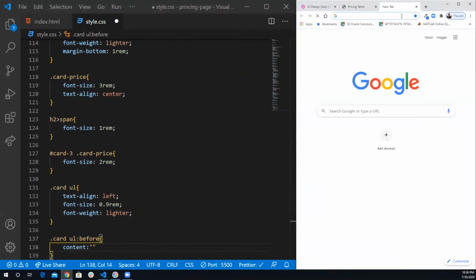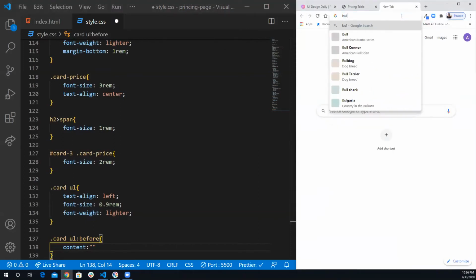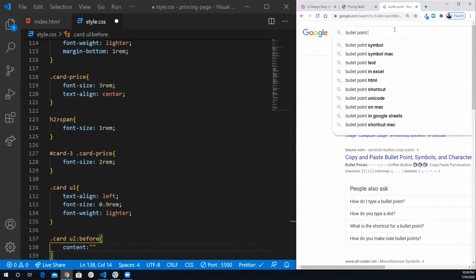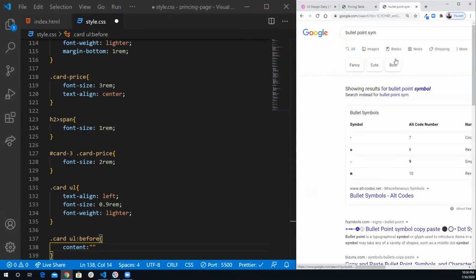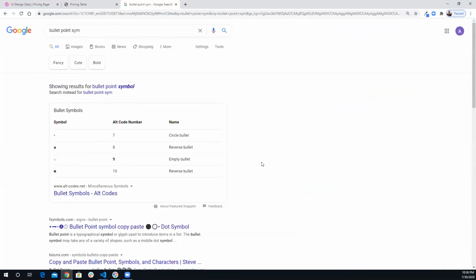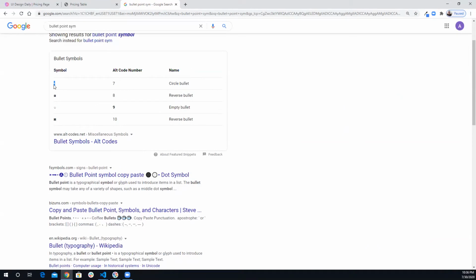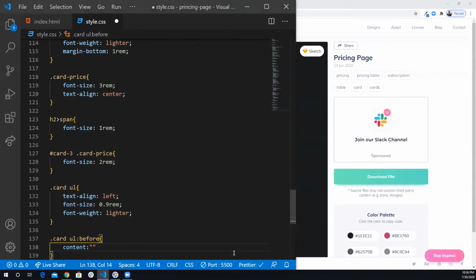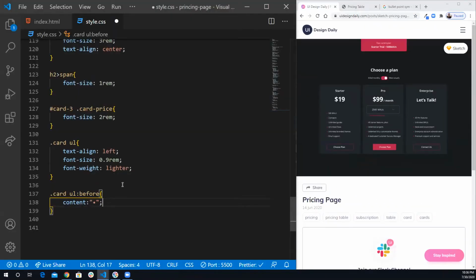So I can search for bullet point simple, I can take a copy and paste it inside my content here. So here's my bullet point.